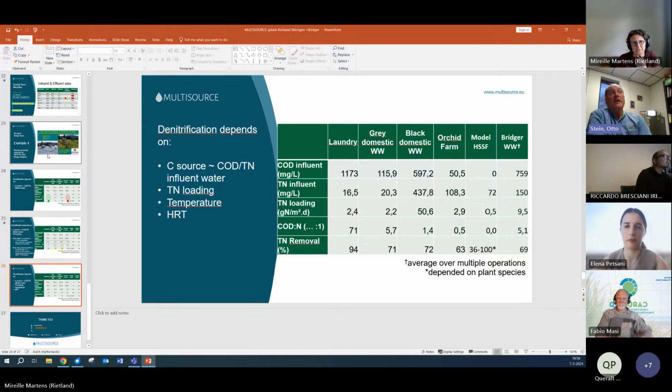And the other thing I'd say is that we have a vertical flow system, but if I didn't have to worry about freezing, I wouldn't have any aerobic zone in the first stage at all. I would saturate that virtually to the surface, with a low COD ratio. And as my COD ratio goes up, maybe I want a little bit more aerobic activity to begin with to remove some of the COD. So a million things to play with, but the higher the COD to TN in the influent, the more aerobic I want that first stage to be, and the lower it is, the less aerobic I'd want it to be, essentially, is the way I see it.